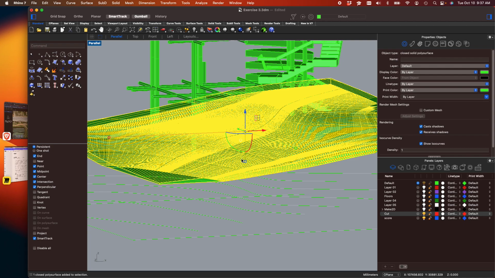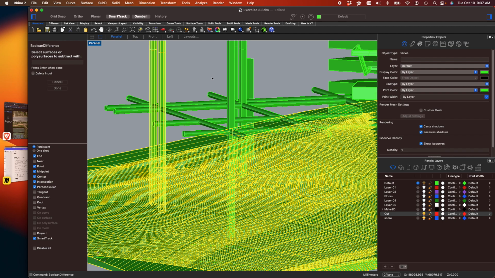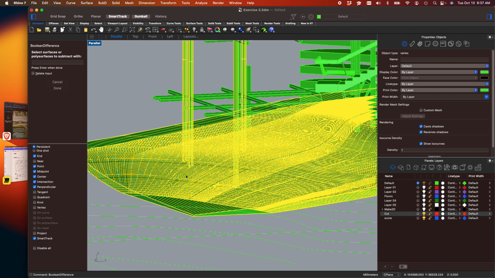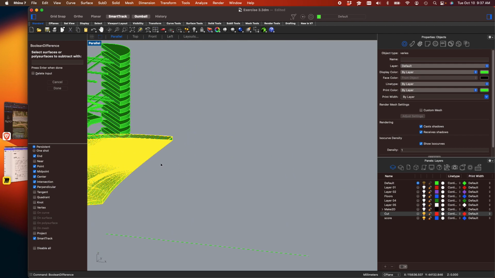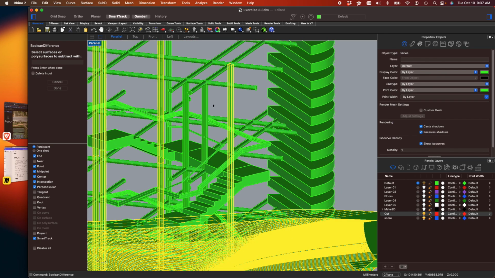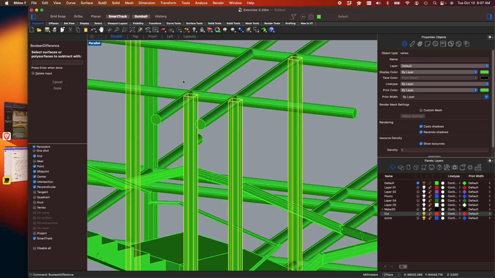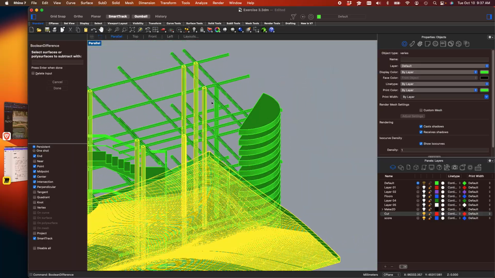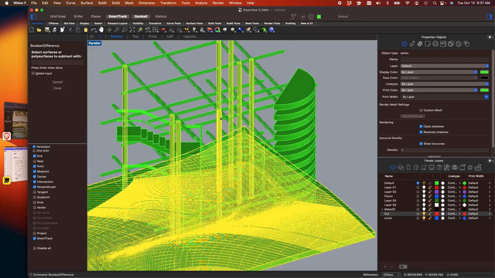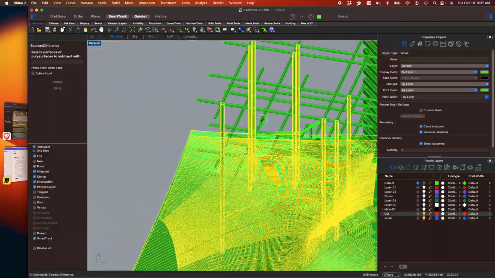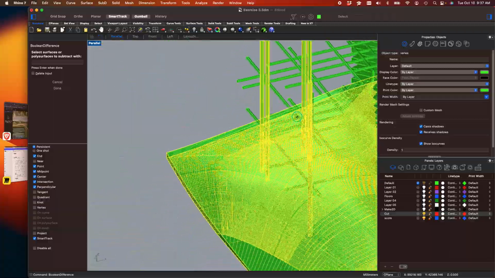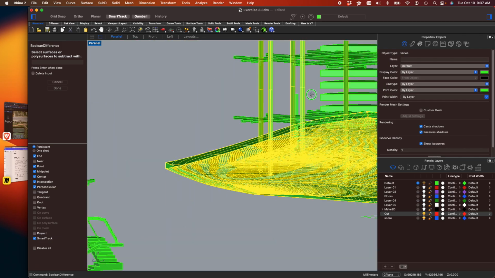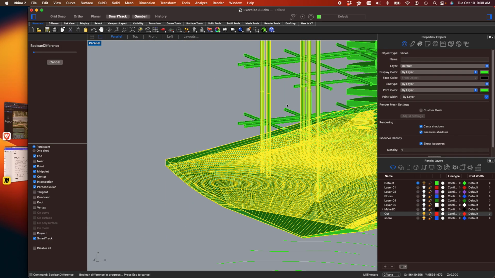So I'm going to take this piece, Boolean difference, right, and basically select all of the ones that I do want to cut from the topography. Yeah, I forgot I got real fancy with the shapes, didn't I? Okay, thank God I just used squares. Otherwise that might have taken a little while. It looks like I got my columns though. I think I got most of them. Yeah, it looks pretty good. I'm gonna go ahead and press enter.